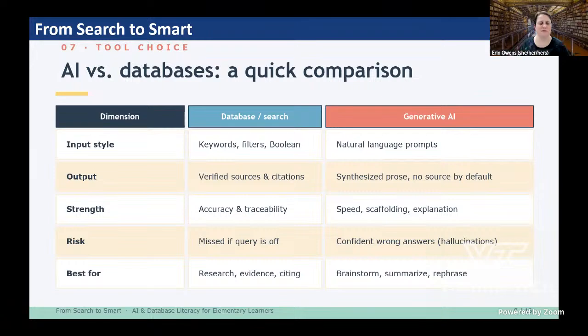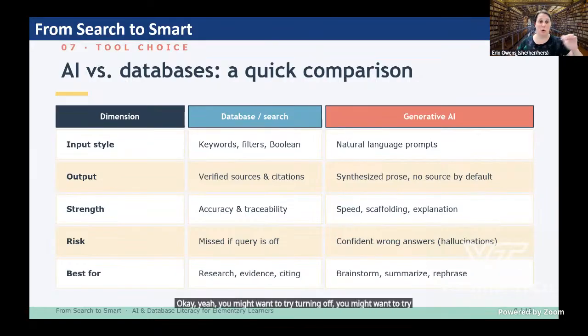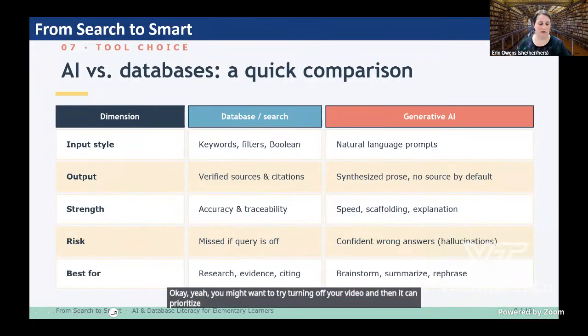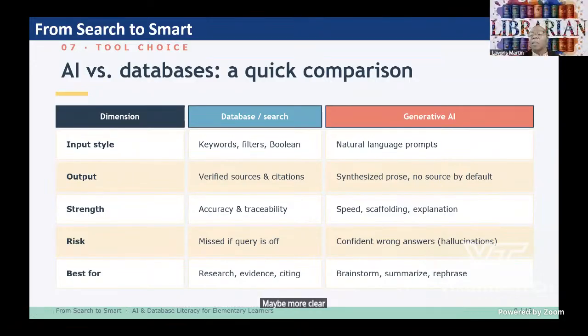Lavoris, you seem to be cutting in and out on my side. I'm not sure if it's my connection or your connection. My internet just came up, said something about unstable. You might want to try turning off your video so it can prioritize the audio, and the audio will be maybe more clear. Okay, thank you.